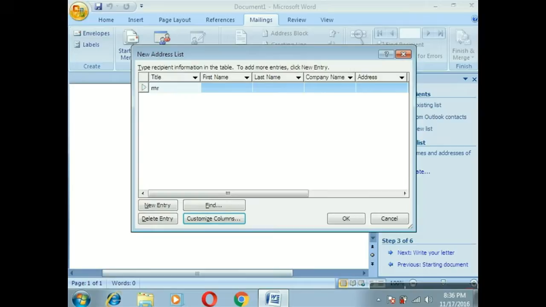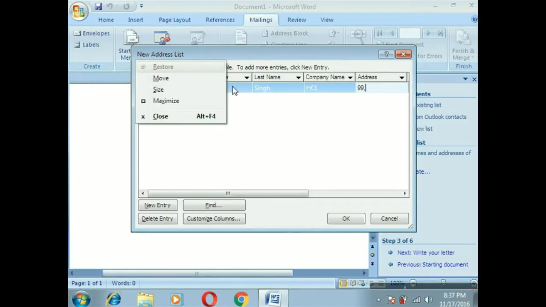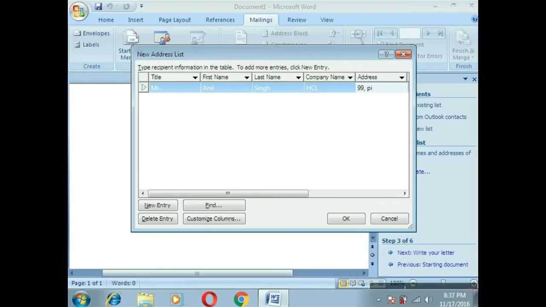Here you have to type the records. For example, Mr. Anil Singh: Anil as the first name, then Singh as the last name, company SCL, address suppose 99 Pitampura, city Delhi, New Delhi, state again New Delhi, pin code.